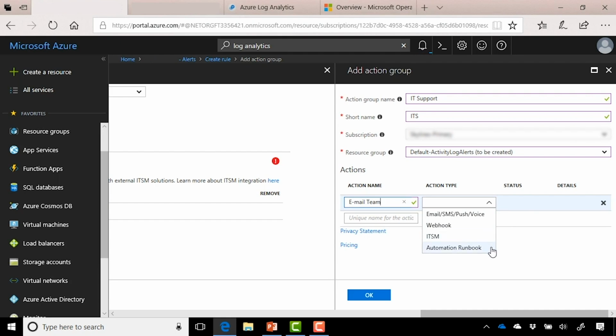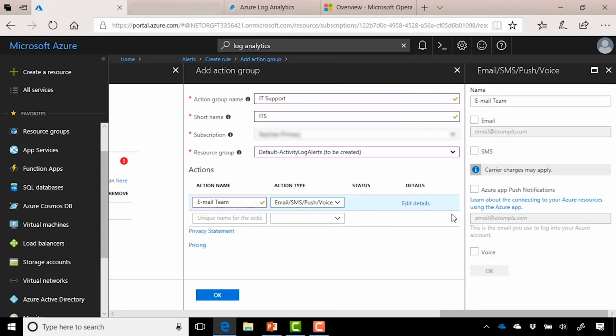So perhaps I don't just want to notify someone, perhaps I want to take some action in response to this event. I would use an automation runbook. If I want to talk to a web service endpoint, I can use a webhook. If I want to just create a change ticket or something to say, hey, this happened, I can create an incident ticket in many cases, not just a change ticket. I could do that and then create my change ticket if the automation runbook executes. Or I could just email, right?